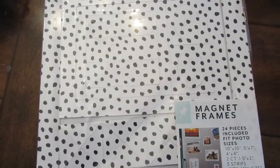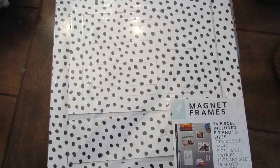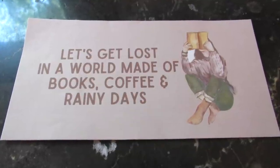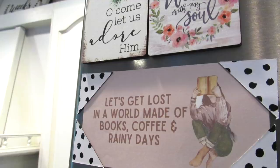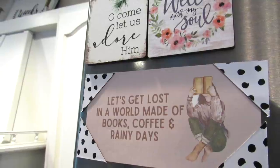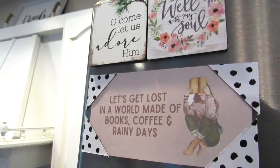I thought these were pretty cool — they're these magnetic frames. They have different frame pieces or little strips you can put on the corners of a picture printable. I added the four corners and made pretty magnets on my fridge. You get lots of different options to hang stuff up on your fridge, and that was only a dollar — so a really quick DIY.